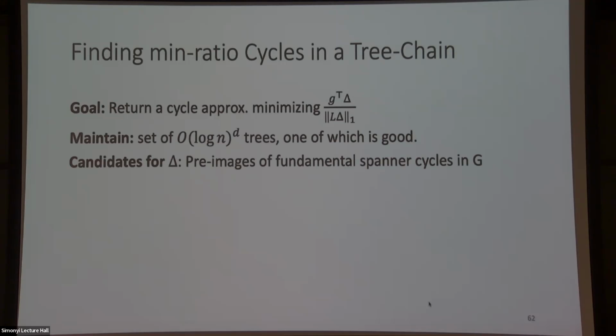What do you mean by pre-images? Sorry. Right, good. Good catch. When you go to a core graph, in some sense, you're moving the edges, right? So if I found a spanner cycle at the second level, I have to move it back to the original graph, right? So those edges have to move back to the, like, what is the location of the original edges? So you found a cycle here, it has to correspond to a cycle at the top. That's what I mean.